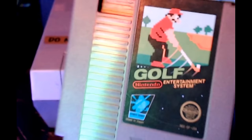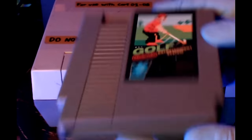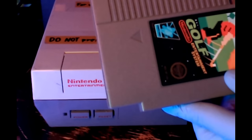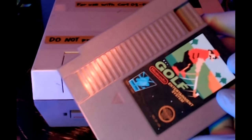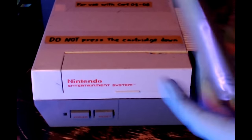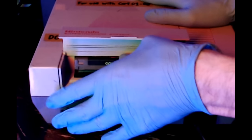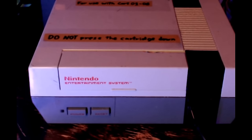It's tough. Next is golf. So let us inspect the cartridge for any... Smegmata dentata. I see nothing. What I see here is a golf game that was sitting in a cabinet and was relatively unplayed and untouched. That's what I see. And not resold a ton. It's worth millions. Well, someone can try to make it worth millions. I don't know if it would work.